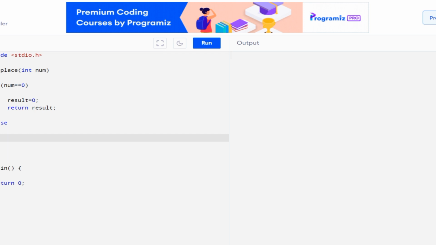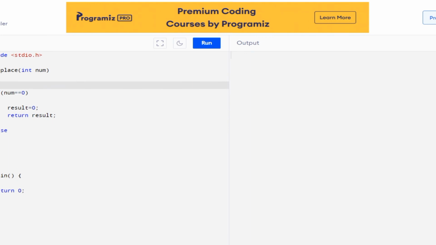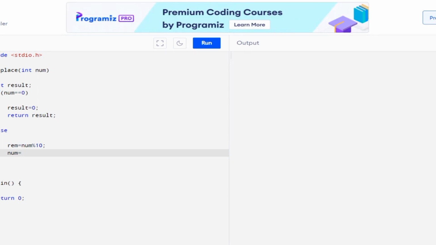Now we will write the body of the program here. We have used the result, but we haven't declared it, so declaring int result. In the body we write remainder is equal to num mod 10, because we are finding the remainder by num mod 10, and the dividend we are passing as an argument to the next function.